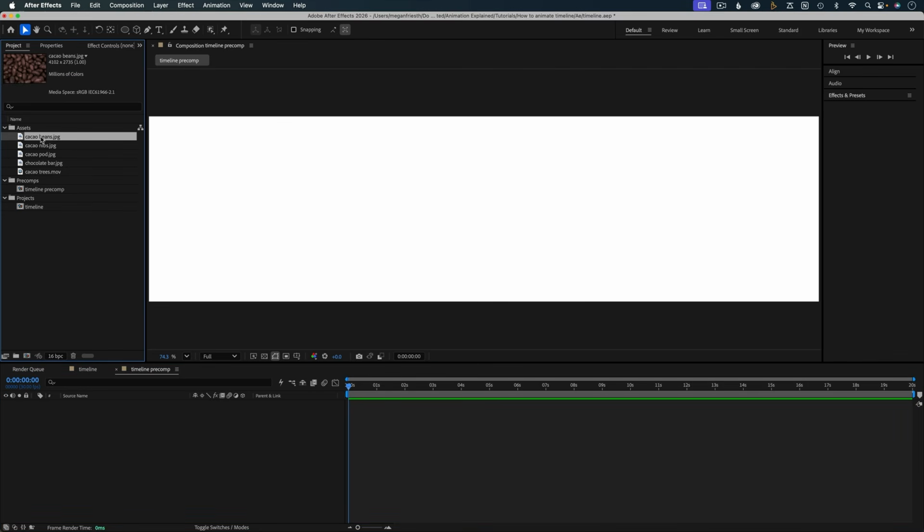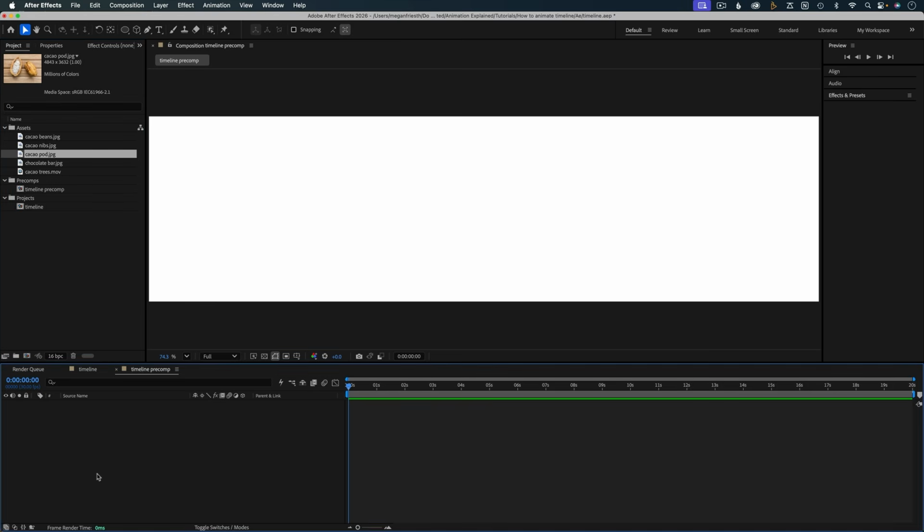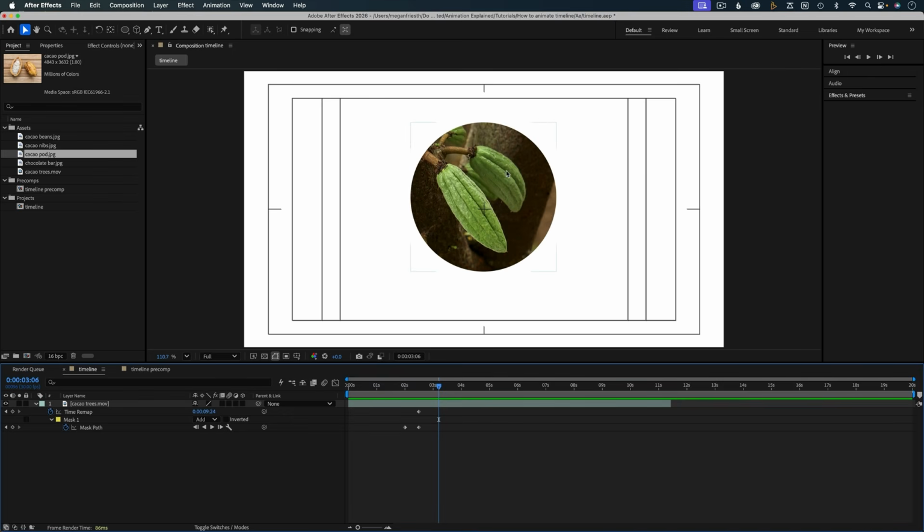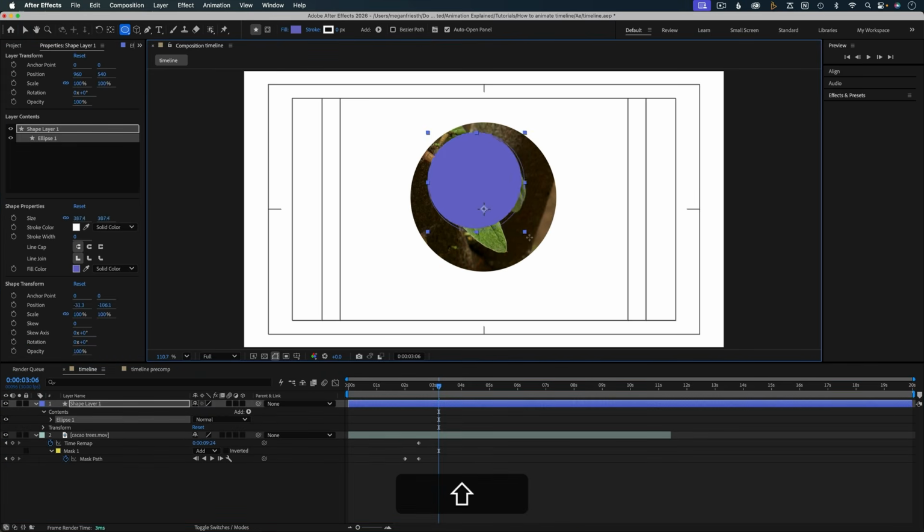Because all of these images are different sizes, if we use masks to crop them into a circle shape, it's going to be hard to make sure that they're all the exact same size. So instead I'm going to use mattes because we have a little bit more control over the exact pixel dimensions of a matte. So what I'm going to do is go into the timeline again and then go to where this circle is, and I'm just going to make sure that no layers are selected, grab the ellipse tool, and then just draw out an ellipse.